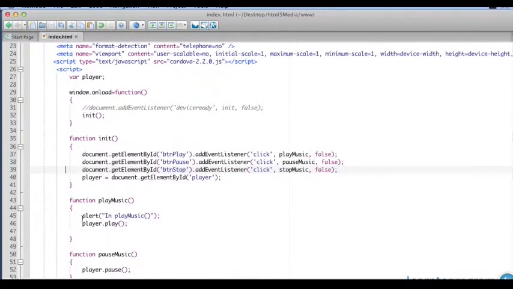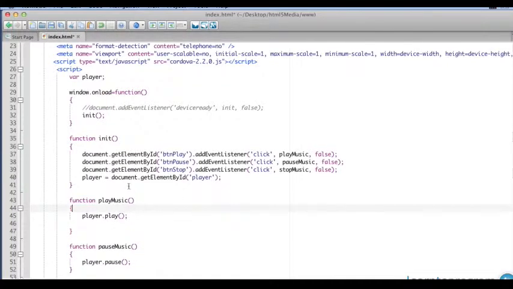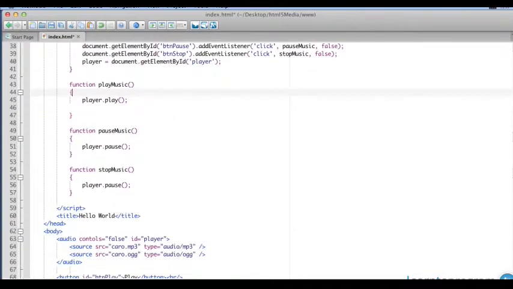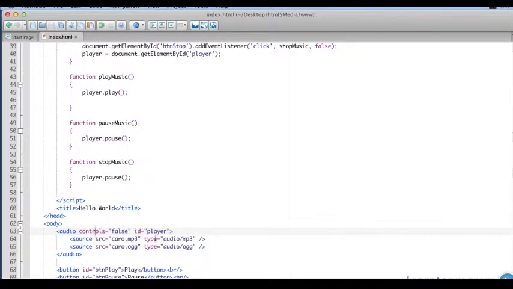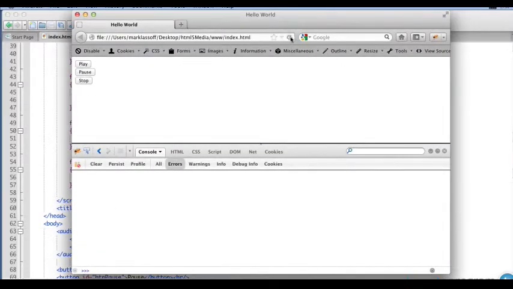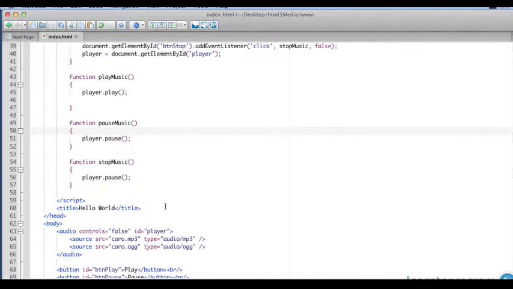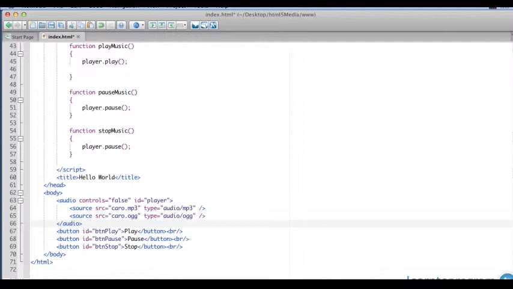All right, so if we're in play music, player.play isn't working. That means that there's some problem with the way we set up our player. So let's scroll down here. And I notice I spelled controls wrong. CONTROLS equals false. ID equals player. That certainly could be screwing us up. Let's go ahead and try it here. We'll refresh. Hit play. And our play button, for some reason, ended up way out there. Let's see if we can correct that as well.